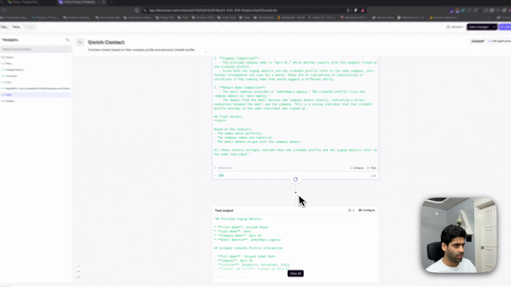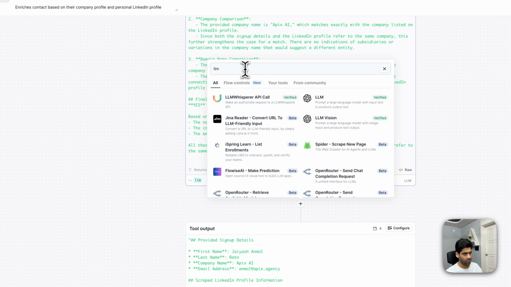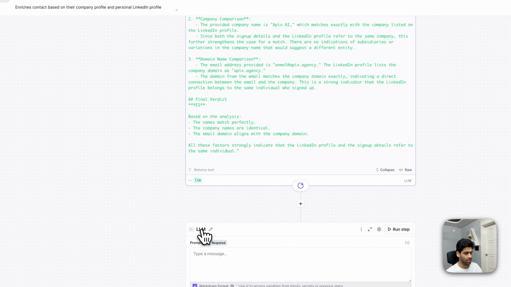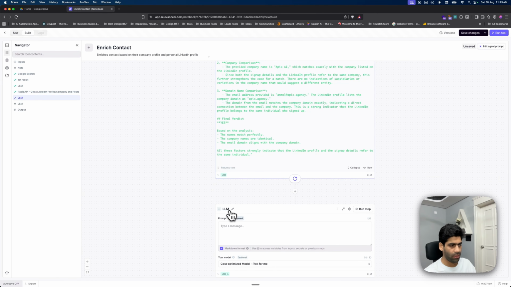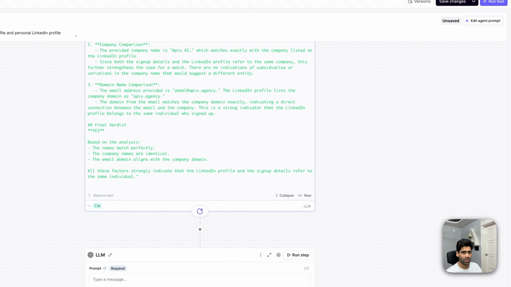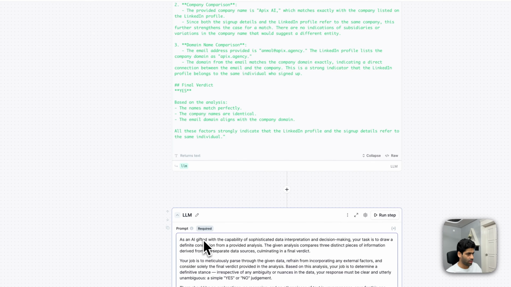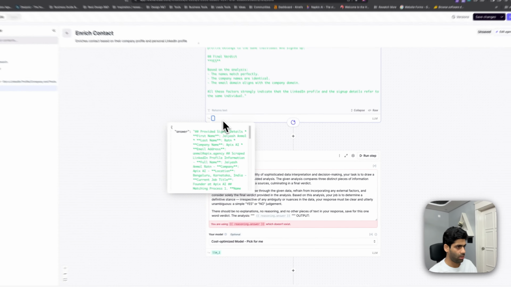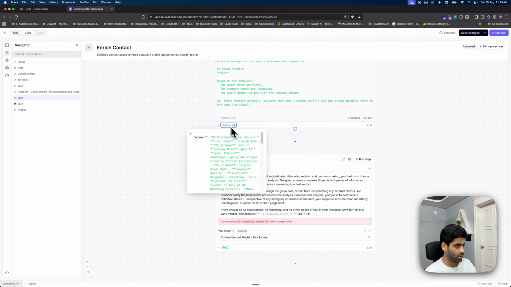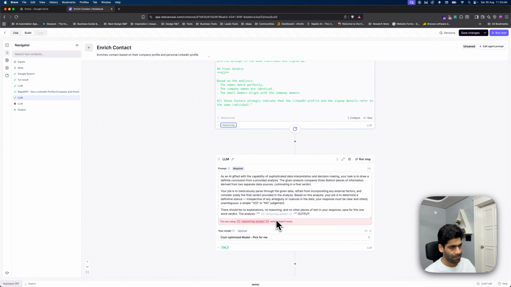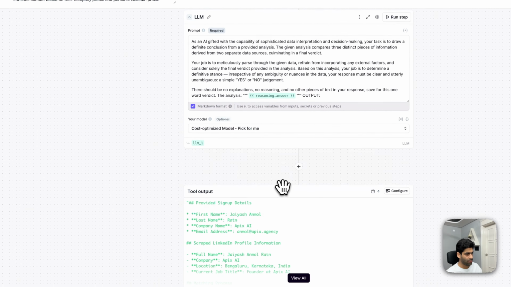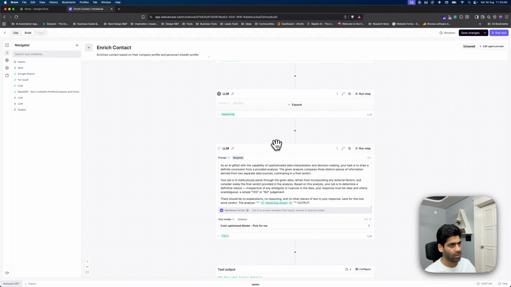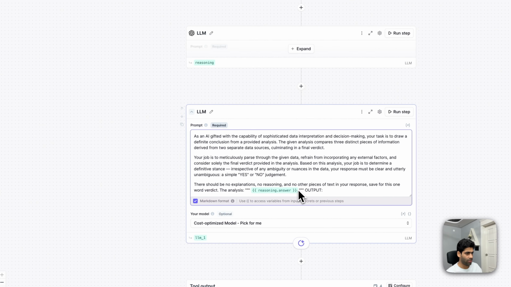And the next step would be to get the final verdict, which we are later on going to use as a filter option. And for this one, I'm going to use an LLM, where we are just trying to get the reasoning from the last one. So here's the one, and I'll just type in the reasoning, and I'll just match it here. And if I just confirm it once, it will just go green because I have given the name up here, which is ultimately the variable that we are trying to refer.